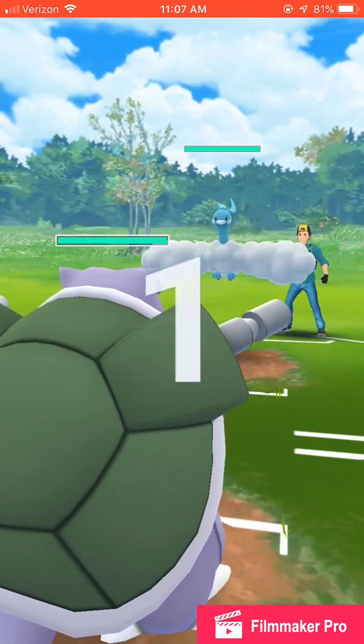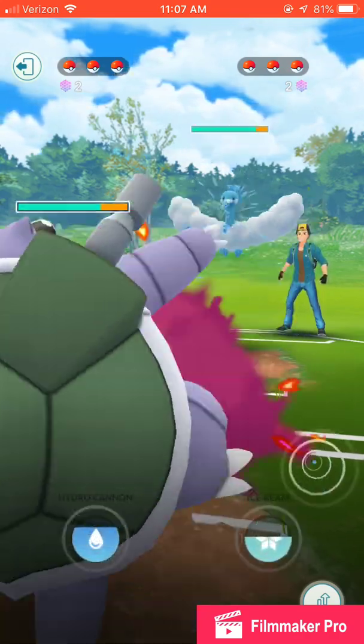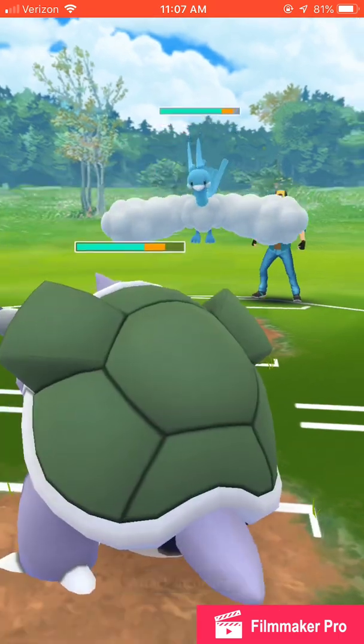We're going to be doing more freestyle matches, with no restrictions in this one obviously. I'm going to be leading with Blastoise and he's going to be leading with Altaria. So, I don't know how this one plays out, but I'm going to basically spam these water guns, and then I'm going to go for an Ice Beam.